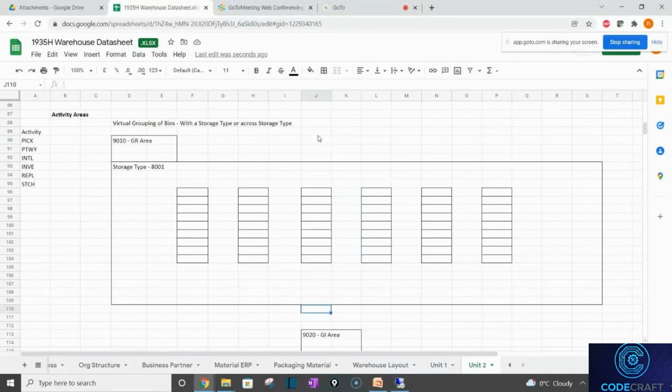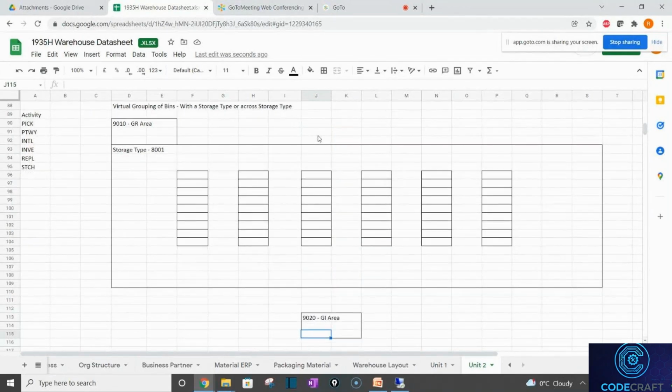Now, just start thinking from the view of a warehouse supervisor. Generally, this activity area concept is used in picking. Because with put away, it's very straightforward.